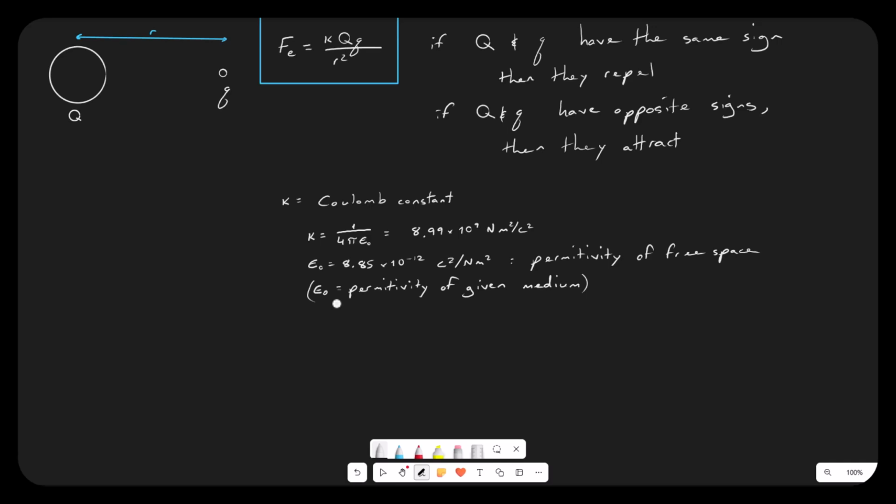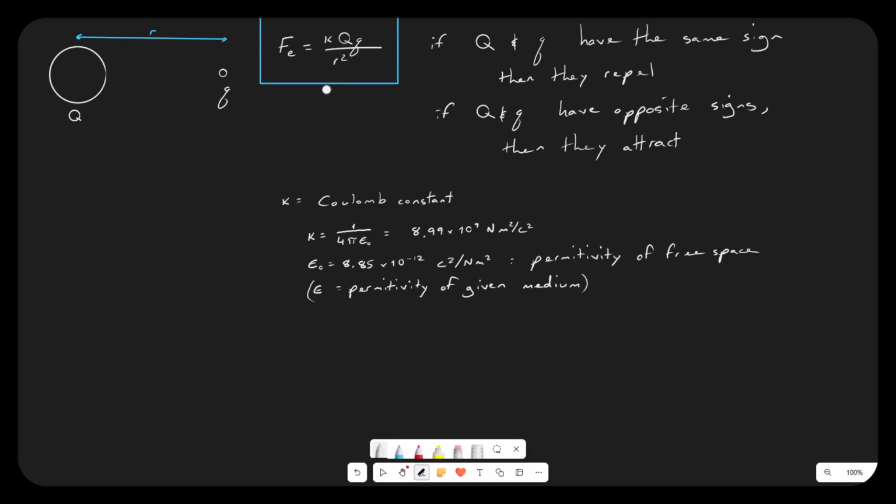You're going to be looking, I even threw the subscript on here, that's how often we use it, at the permittivity of some other medium. So it does come up from time to time beyond this course, just not usually in this course. But it's a good thing to be aware of that it exists. So that's a force, Q over R squared.